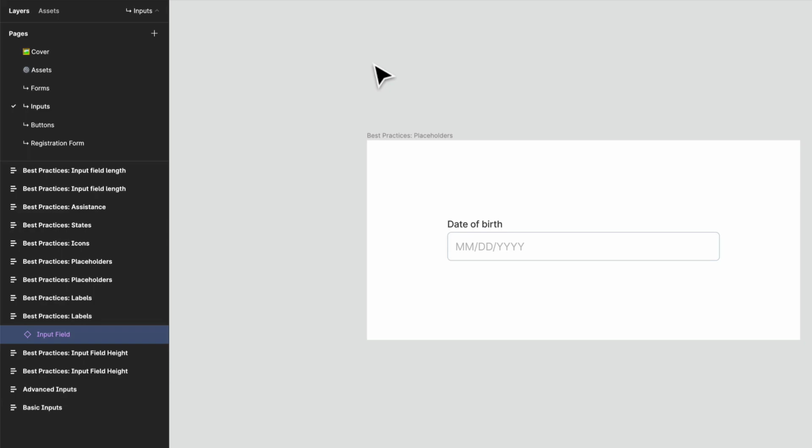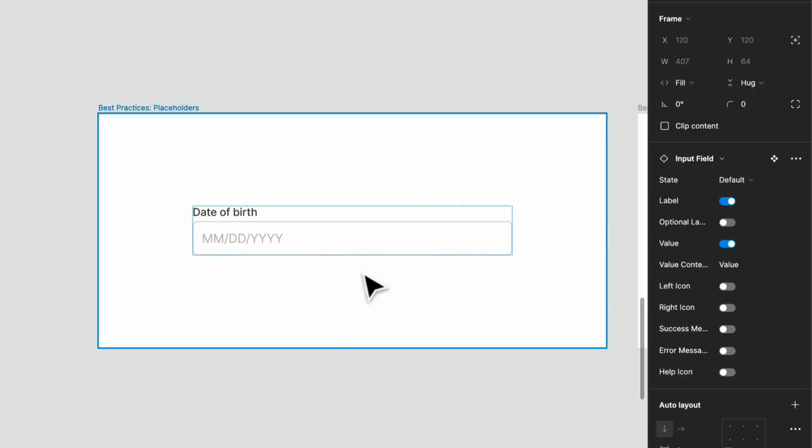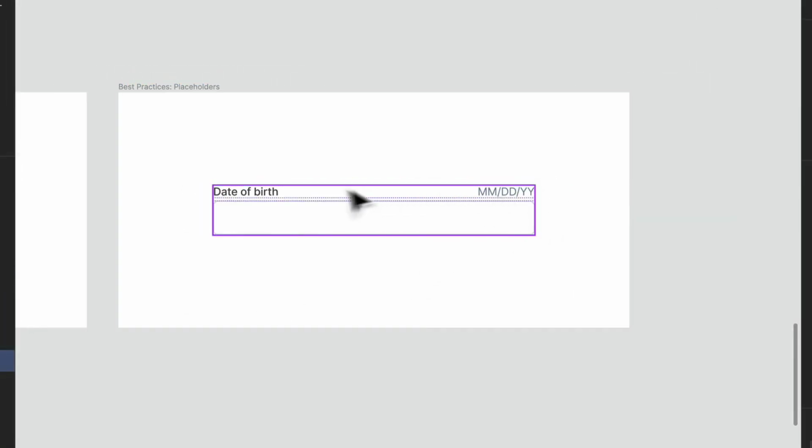So maybe it's great for things like email and maybe password on a login screen, and you don't necessarily need a label because it's a design pattern that's commonly understood. But think about the date of birth and the type of information or the way we want them to input that data. I wouldn't use it as a placeholder. At that point, the user can no longer see that text when they've actually filled in the input and can't review their answer. As for accessibility, they are a little harder to see just due to the lightness of the color and are often undetected by page readers. So I'd rather put them in a description below or underneath a label or to the right as an optional label.